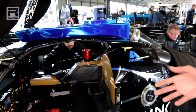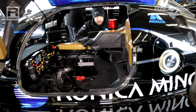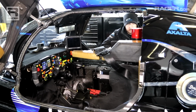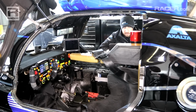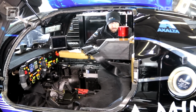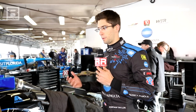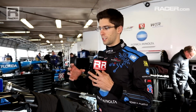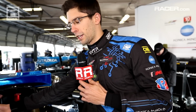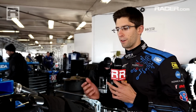Looking in the car, we even have a Gentex rear view camera, which is straight out of the Cadillac line. The monitor is identical, the camera is identical, so what we see is what people see in their street cars, which is really cool tech transfer from the streets. This year we have all new technology inside with a Cosworth steering wheel. It's been a lot to learn, but it's also very cool because my engineer actually gave me the program to pretty much put anything I want on the dash. You can have pictures of people's faces or whatever, so it's very adjustable.